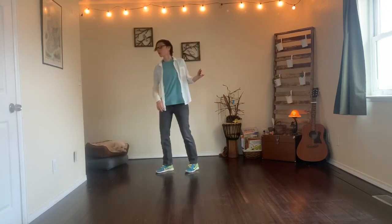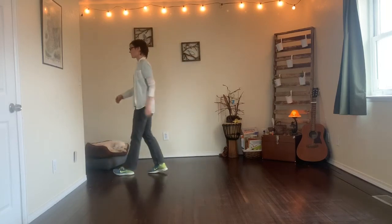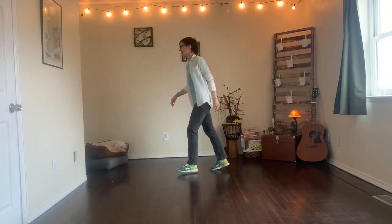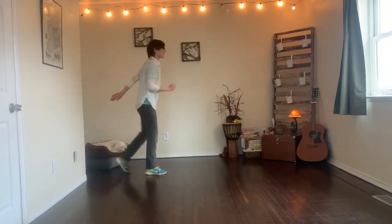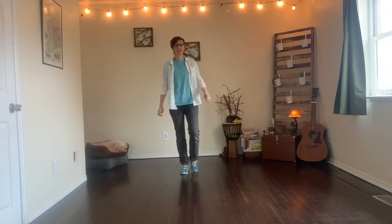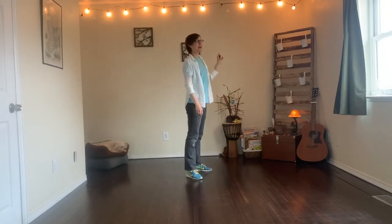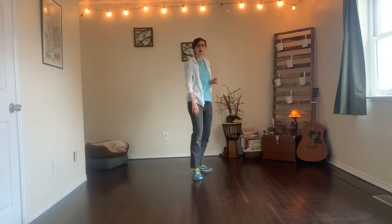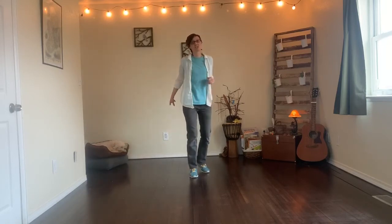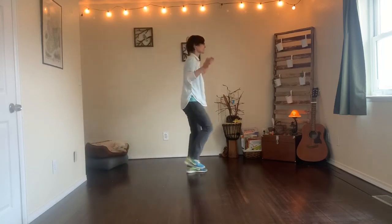Out, and double heel, switch out, and double heel, switch three, switch two, switch one, clap, forward and back, and double the hip roll, cha-cha-cha to the front, and cha-cha-cha to the back, and cha-cha-cha half turn, and cha-cha-cha half turn, and quarter turn, stomp, clap.